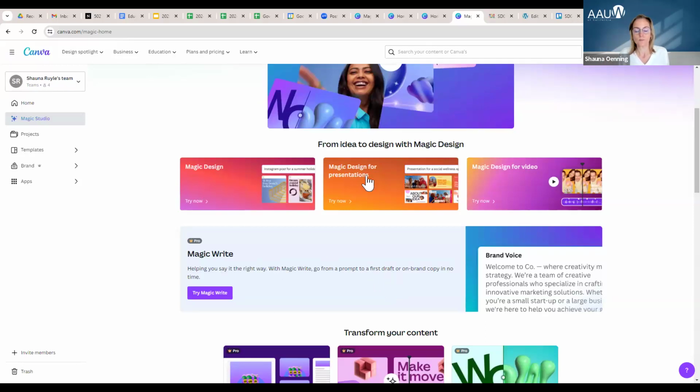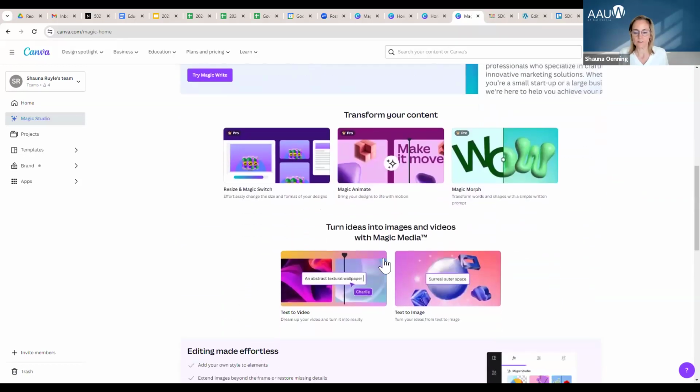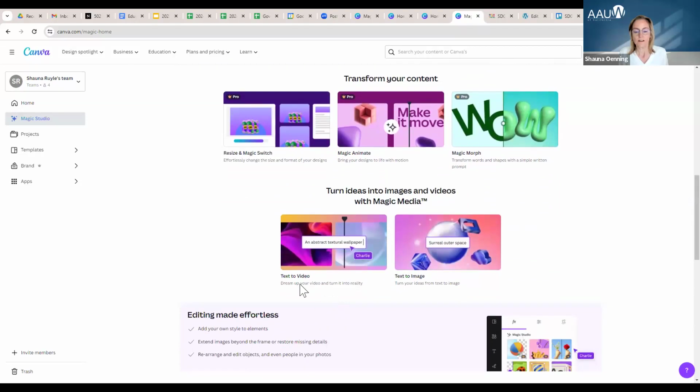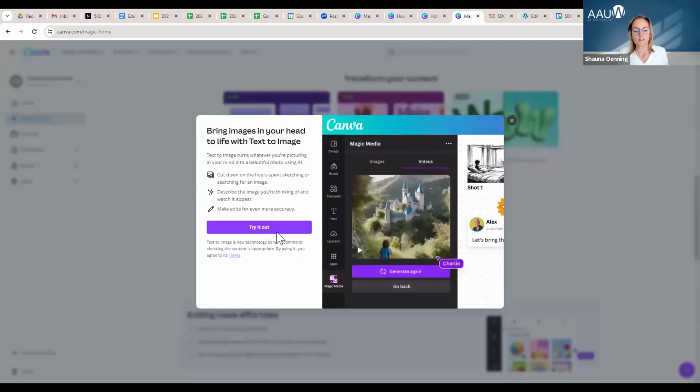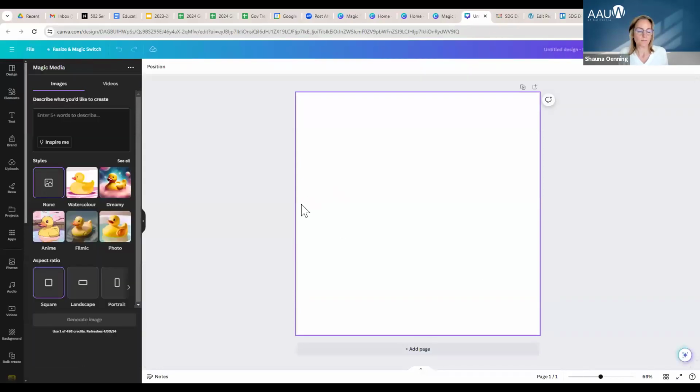You could do Magic Design for presentations, Magic Design for video, but you asked for images today. So I'm going to scroll down and show you their Magic Media text to image. That's right here. You can get there this way and try it out this way, and it'll automatically create a new document for you.